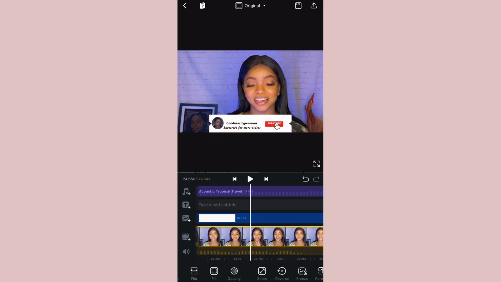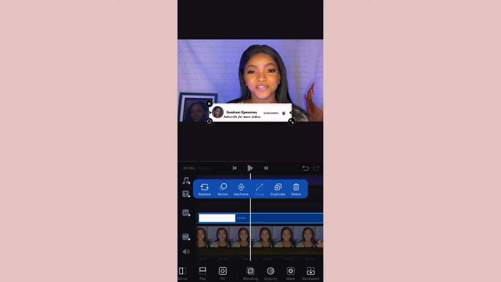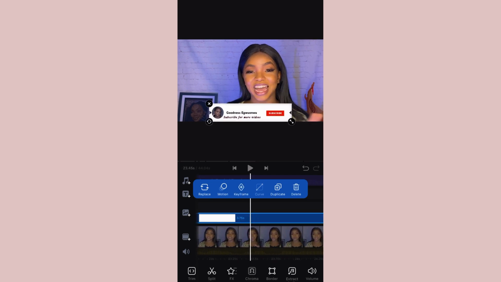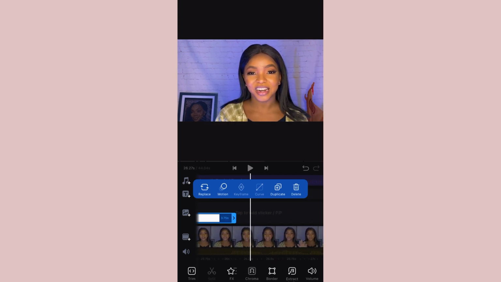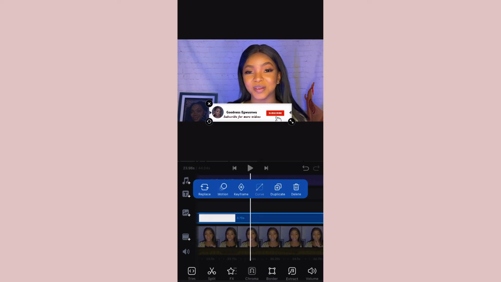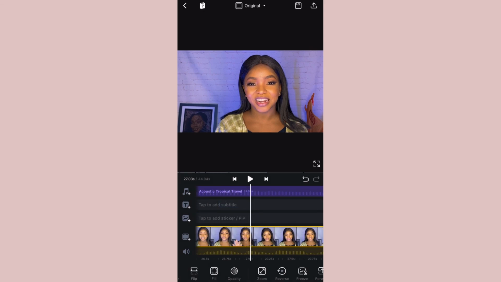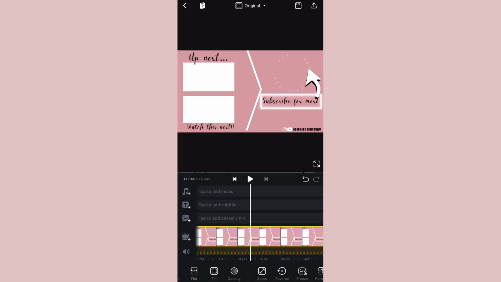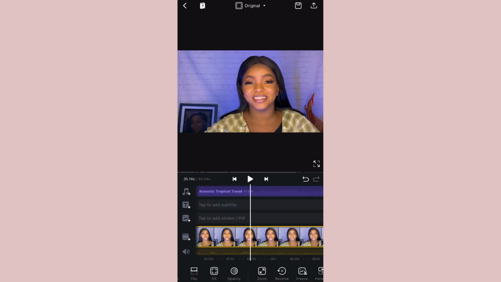Then I can trim it to where I want it to stop, or where I want it to start from. If I want it to stop here, I'll just do the splitting, then delete the other parts. So you're just going to stop there, and that'll be it. Then if I want to add motion, I can add motion like how I've showed you guys before. So that is how I play around in my video.